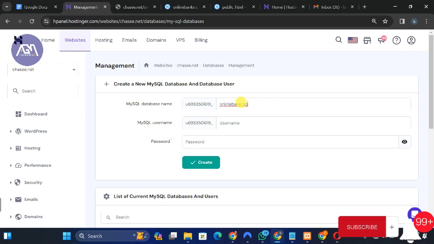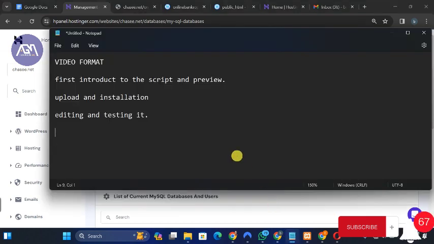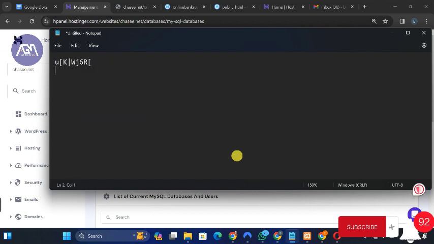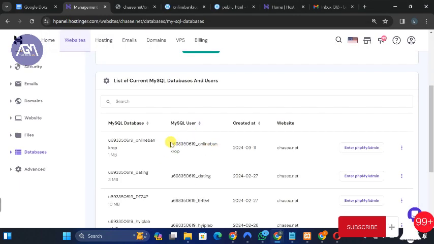So you click here, paste it or write it, and this is going to be the database name. Then the password, you can use a generic password or you can just use one you could remember. Whichever the case may be, just create it, then keep the password in your notepad. Then after you have done that, go back to your database, and you're going to see it's created.